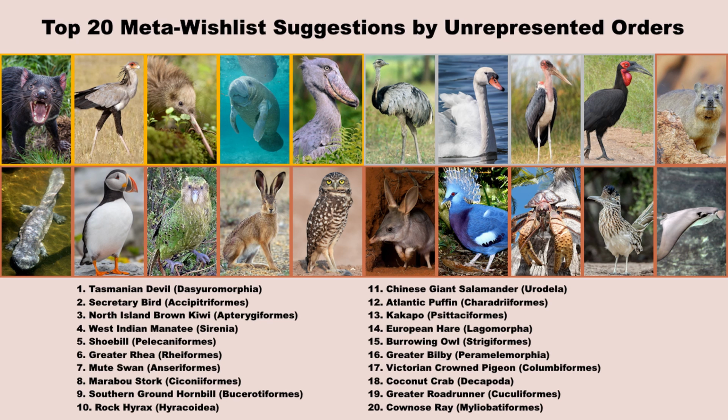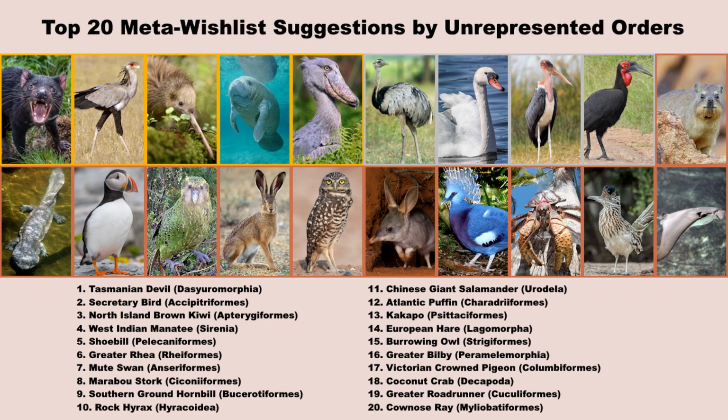We've got the greater bilby, which is a nice one. Victoria crowned pigeon, I think, would be a great addition. Put it in some tropical houses and things like that. That would be really nice to have walking around in those. The coconut crab, bit of an outlandish one. There's a couple of strange ones at the end here, but it's obviously fairly popular. So yeah, the coconut crab, terrifying to be honest, but quite cool.